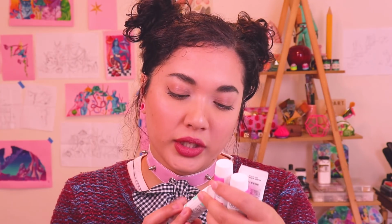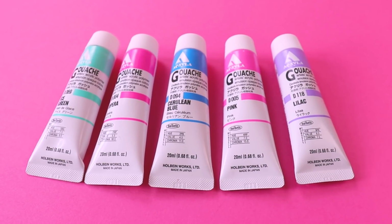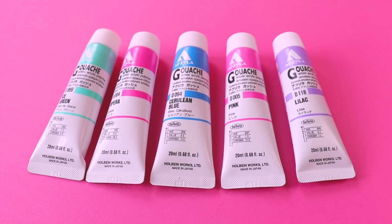Blick Art store was amazing. One of you guys recommended that I try out buying the Holbein gouache paint. So I did. I'm sorry I can't remember who recommended it to me, but thank you so much. These are amazing. The pigment is incredible. I see a lot of people on YouTube using these, and you can't really get these in Australia unless you order them online. So I had to buy some when I was over there, and I mostly just chose pastel and then 2 kinds of pink. Of course I chose 2 kinds of pink. Really amazing. I'm gonna do a proper review or testing video of these soon, but thank you so much for recommending these because they're awesome, really good.